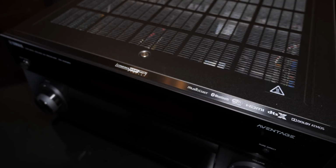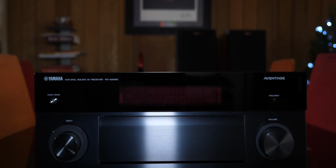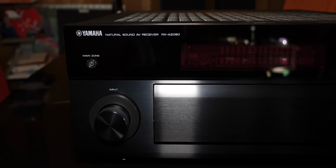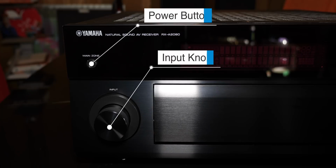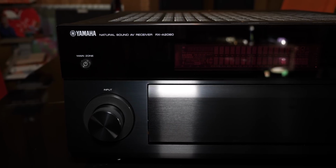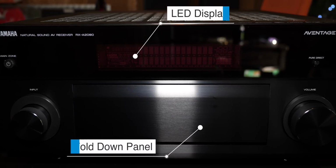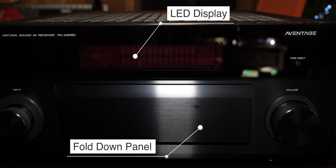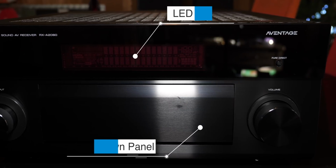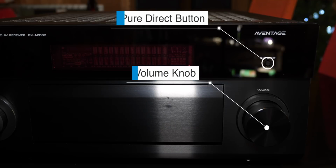Once we get the AVR on the table, we can see the front panel is very sleek with only a few buttons and knobs. On the left we have the main zone power and input selection knob. In the middle we have a large LED display, and below that we have a large fold-down panel. To the right we have a pure direct button above the volume knob.